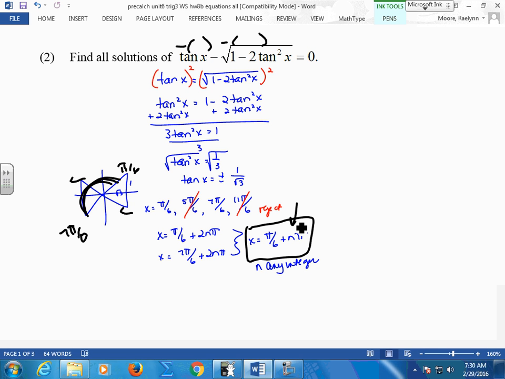Like originally you look at, well, 4. And you would have done this one plus n pi, and you would have done this one plus n pi. This one and this one are not going to work. Yeah, I forgot about that.